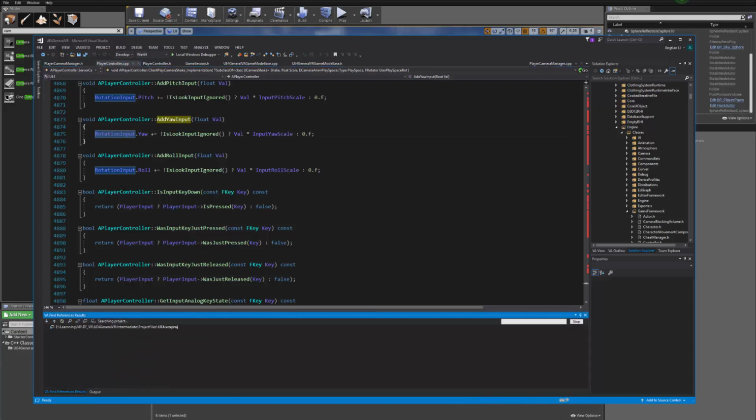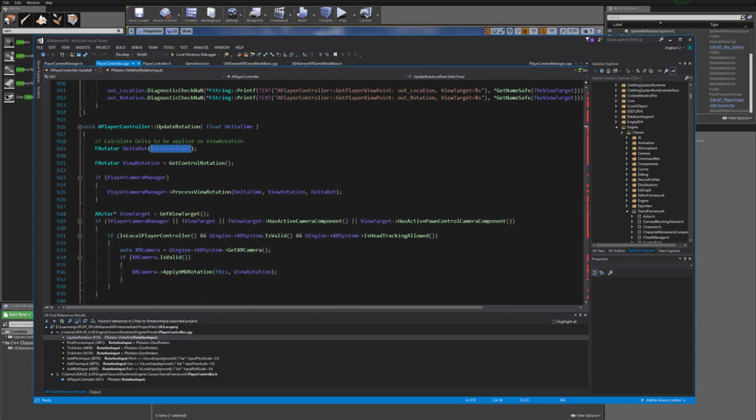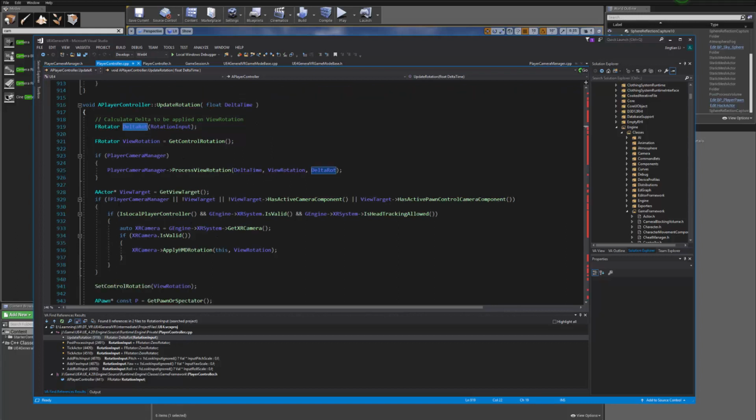And if you look at what's using this rotation input, you see that underneath update rotation, we use the rotation input to create a delta, and we basically add the delta, and then the player camera manager will take care of the rotation and everything. And also going down, you can see it's actually checking if we have the XR system.